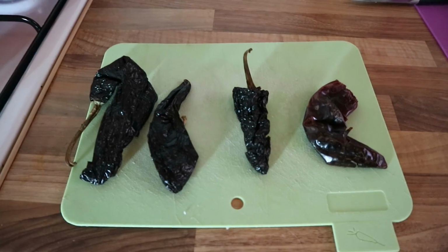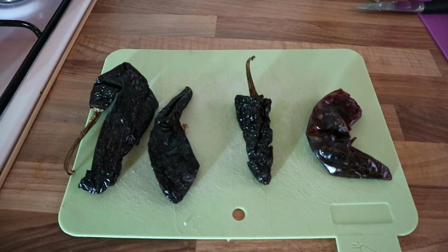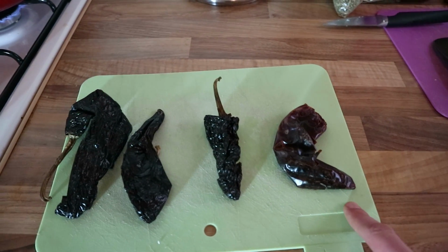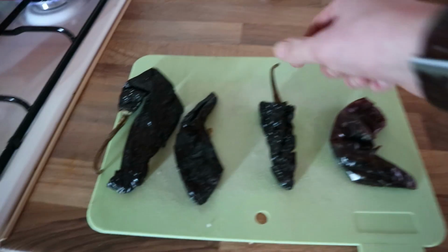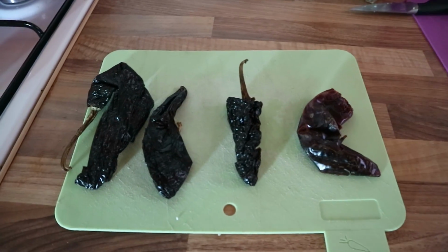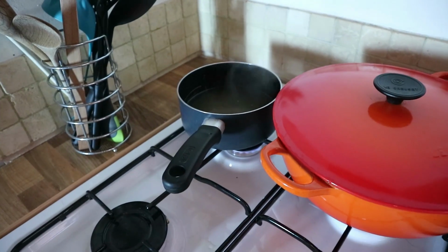Alright, for this next step we're going back to the chopping board and preparing our chilies, because from left to right we've got 2 pasilla chilies, that's an ancho grande, and that is a New Mexico red. And what we want to do is remove these stalks and all the seeds, and then cut them up into manageable chunks, because we're going to add them in to our chicken stock.